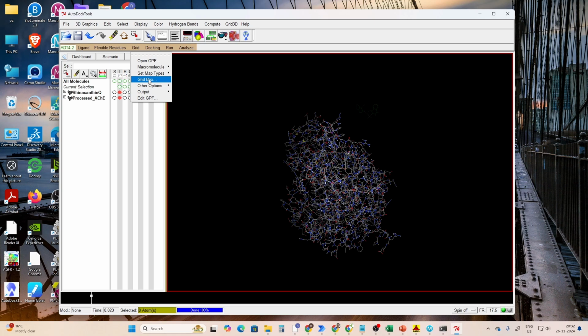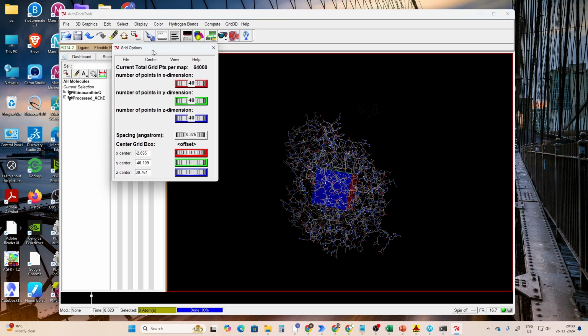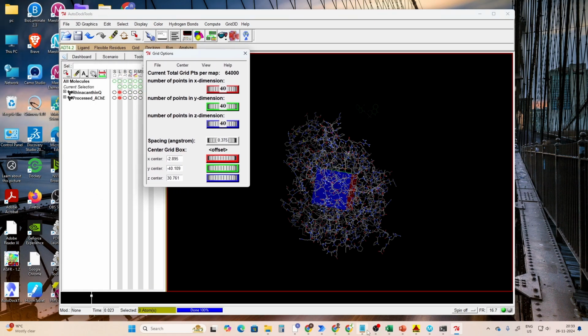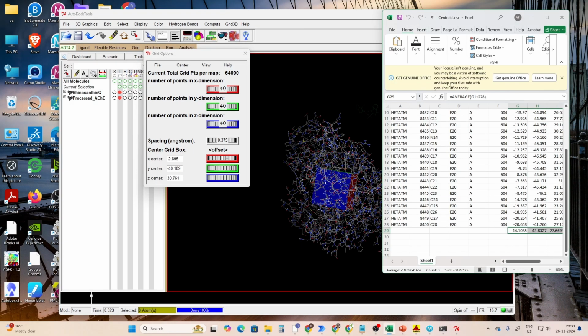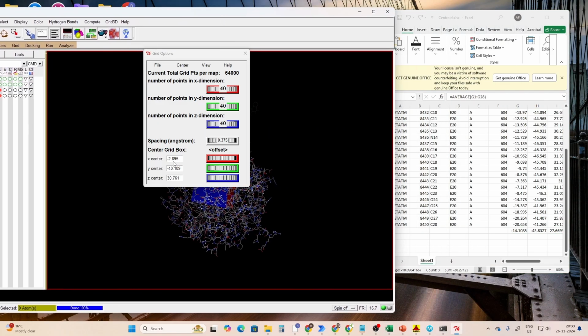Then for the grid, we have to set the grid box. This one, yeah. So minus 14.108, minus 43.83, and 27.66.